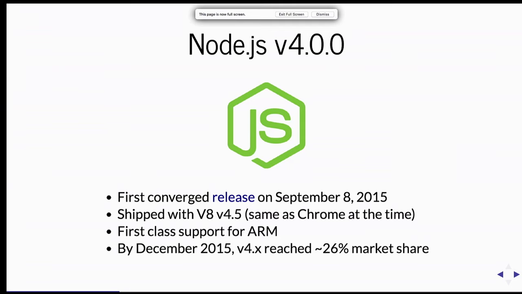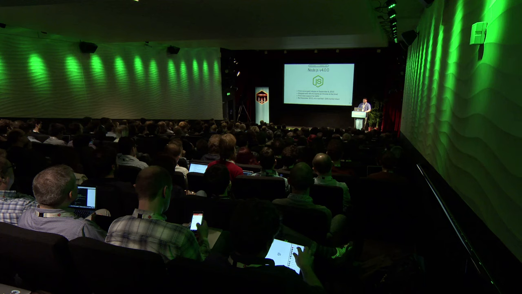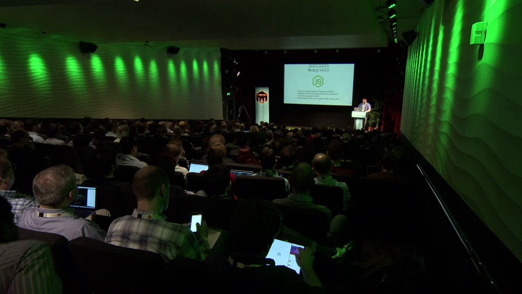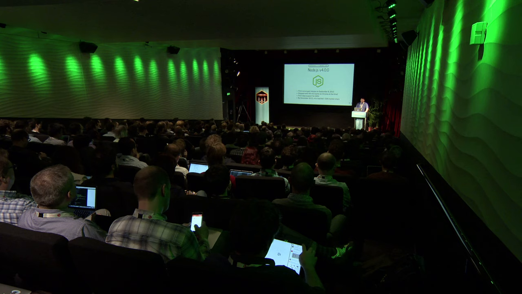After all the convergence drama was over, they got down to actually shipping code. They drew up plans for how they would release versions of node. The first converged branch was V4, which came out in September of 2015. It shipped with a current version of V8, but there was still a little bit of confusion — people wanted to know what V4 was. You were on 0.10, then 0.12 came out. Some people had never heard of io.js. There was a tweet like, don't you know how to count?